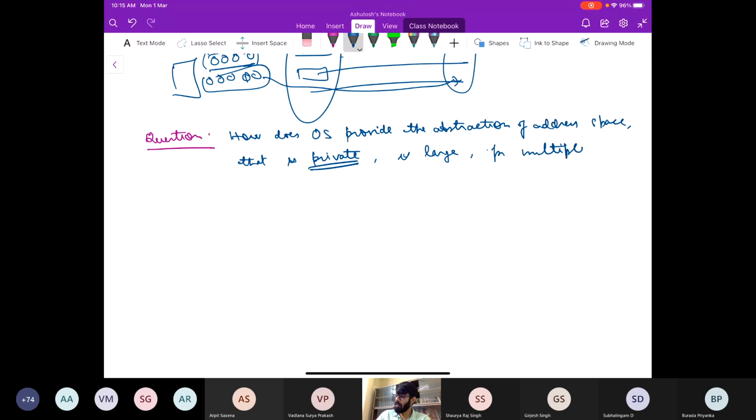So the OS does not only provide one process this address space, it provides it for multiple running processes, but using only a single physical memory.